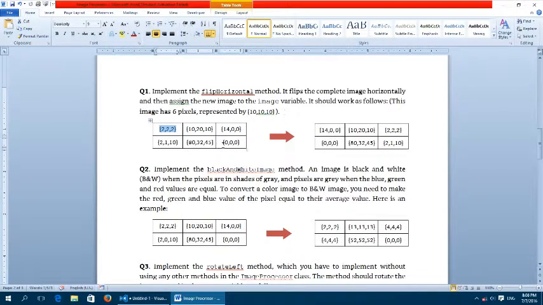So when we flip horizontally, the pixels on this edge go to this edge, and the pixels on this edge go to this edge. As you can see, these two get swapped, and like so it spreads inwards until it reaches the middlemost layer, which stays the same. You get the meaning of what flip horizontal means.